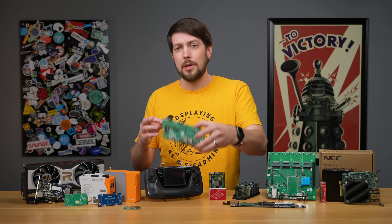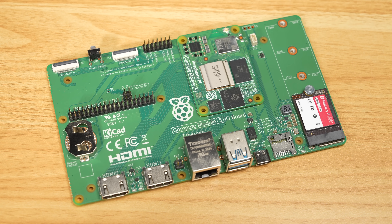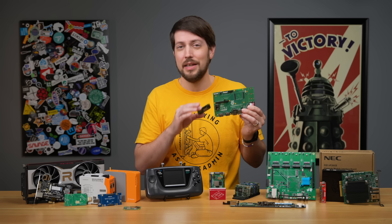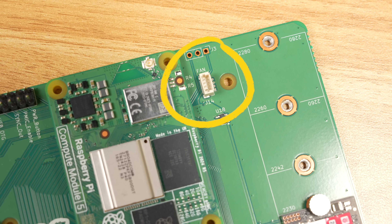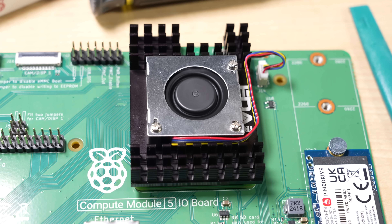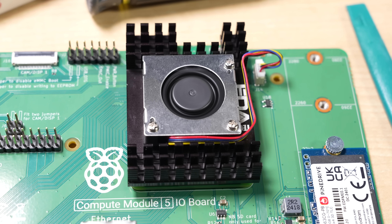Along with the CM5, Raspberry Pi is selling an updated I/O board for $20, with a few helpful changes. First, there's a power button with the same behavior as the Pi 5 — this would've saved so much time debugging graphics cards on the CM4. Then there's a new tiny fan header, the same one on the Raspberry Pi 5. Companies like Editech already have active coolers for the CM5, and I'll test some cooling options on my second channel, Level 2 Jeff.